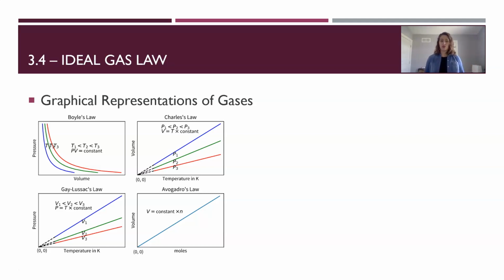So that gives us an overview of our ideal gas law. We can use this in a lot of different scenarios. We can use the ideal gas law equation like you would use any other algebraic equation, where if you know all the variables but one, you can solve for whatever's missing. We can look at this in terms of partial pressure. We can incorporate this into stoichiometry, looking at stoichiometry with gases, if gases are one of our reactants or our products. So there are a lot of different ways that we can incorporate the ideal gas law into our treatment of reactions and just chemistry.